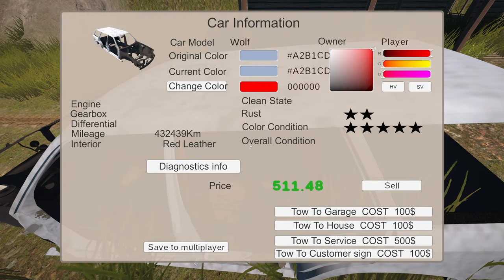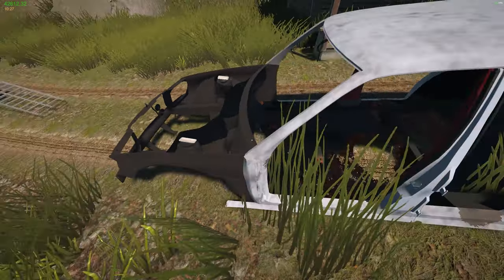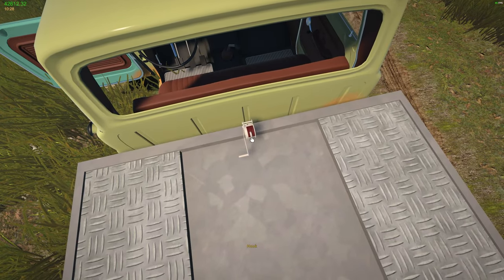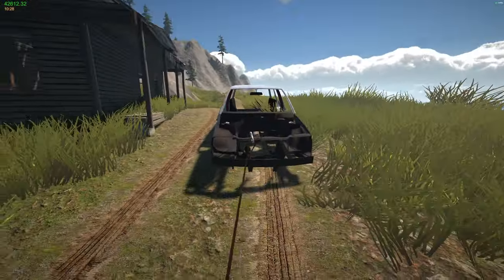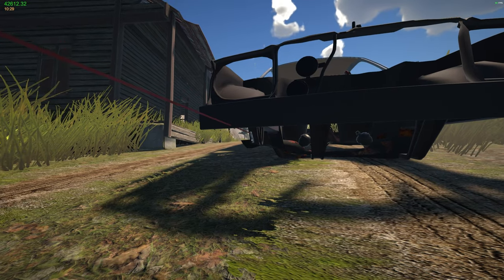$511 this thing is worth. But yeah, I'm curious if we wouldn't have claimed that and it just stayed here, like, how long would it be here for? You know what I mean? Anyway, let's go ahead and get it hooked up. Well, this is pretty exciting. I guess this is what we're going to be working on next. But yeah, kind of let me know what you guys would like to see.